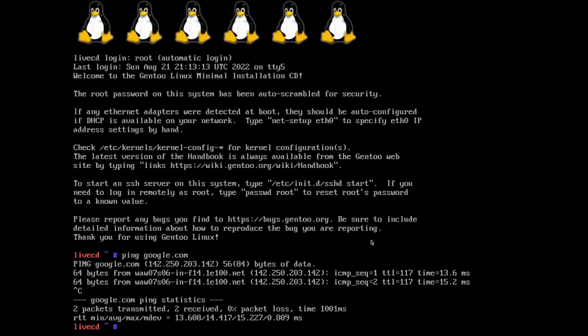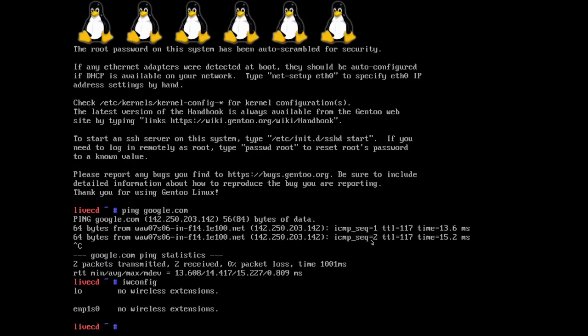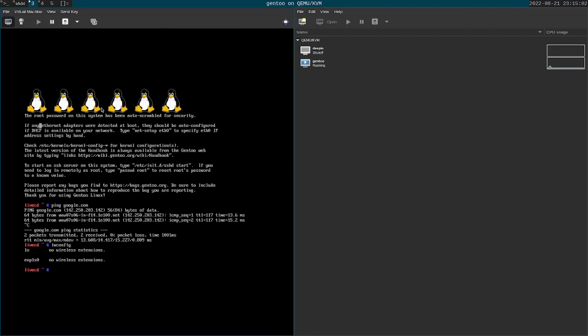Now, in the Arch installation guide, I showed you how to connect to Wi-Fi with IWD, with the command iwctl and stuff. Now, my virtual machine does not have anything here. This is why I'll have to do a little something.